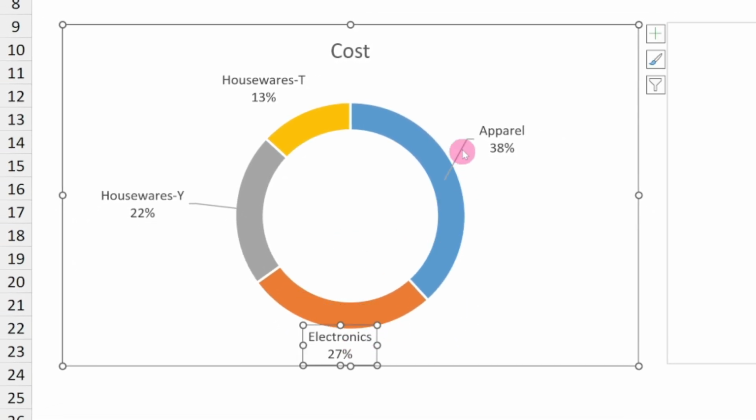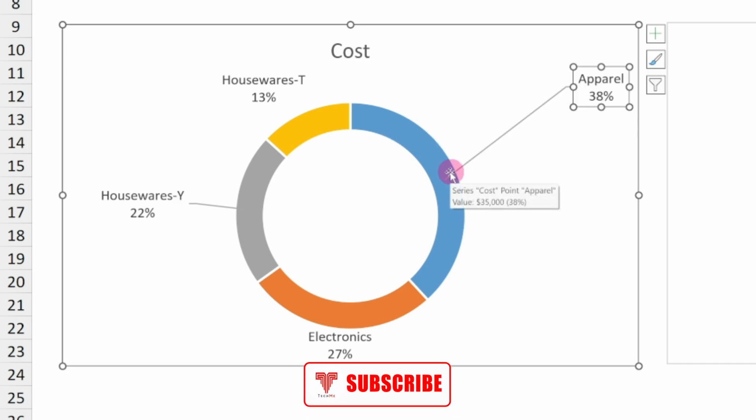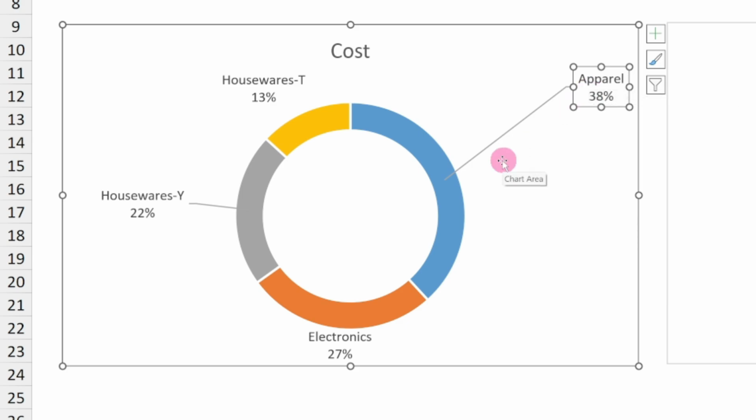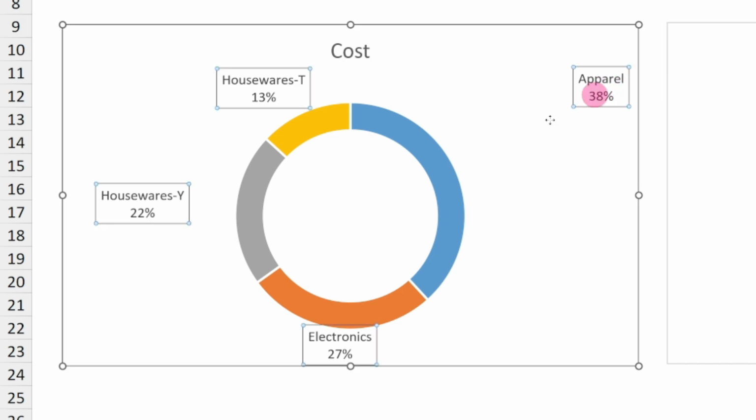Here there is an arrow. This arrow is a navigation arrow because it shows, when you drag the data label very far and there are so many other data labels, what data it actually belongs to. This is actually for this slice. But if you want to remove this, you can also do it. Click here and it will select all the navigation lines. Then you can delete them by pressing the Delete key.